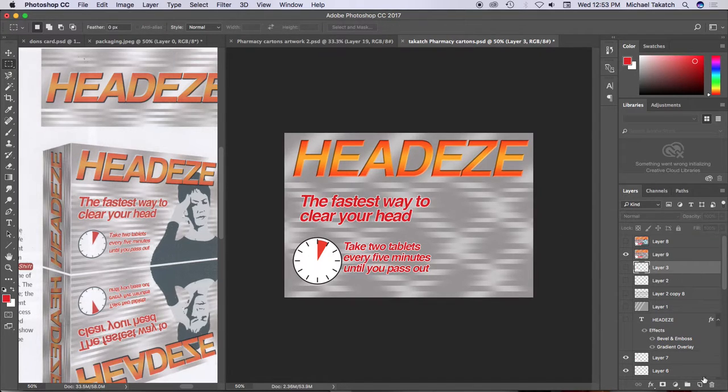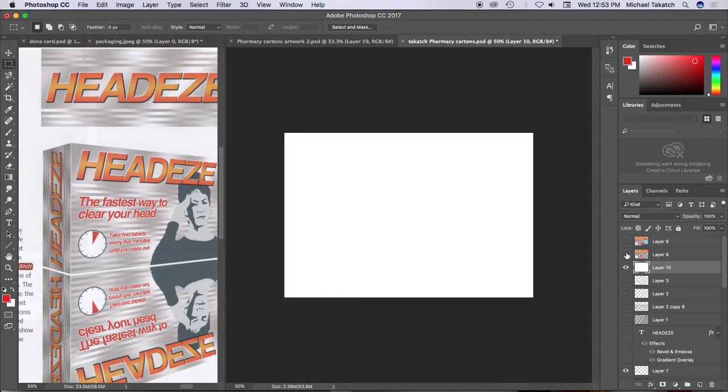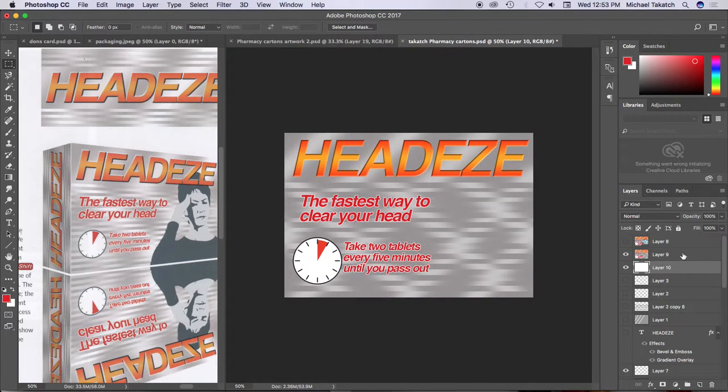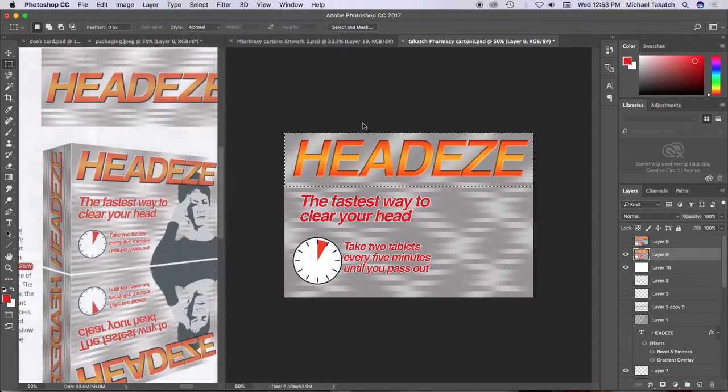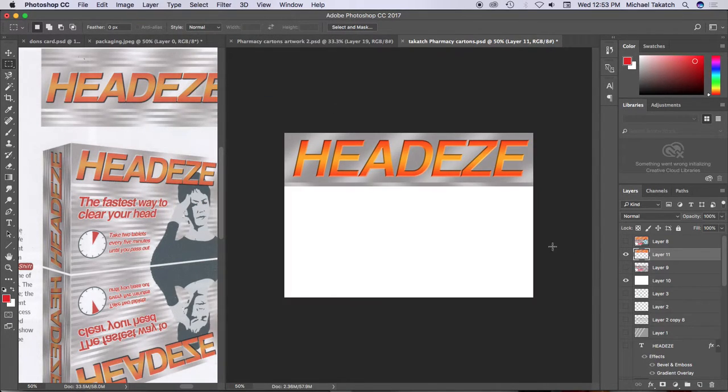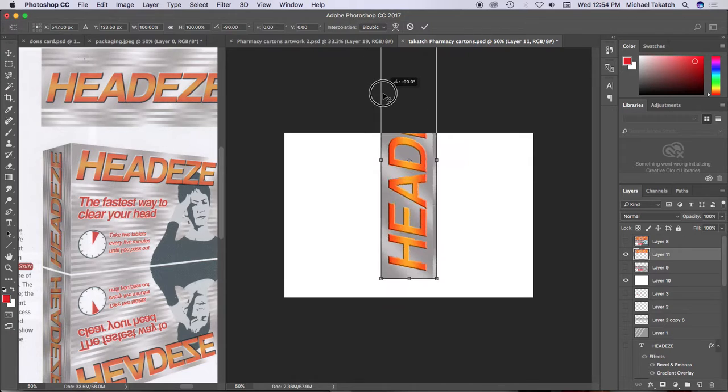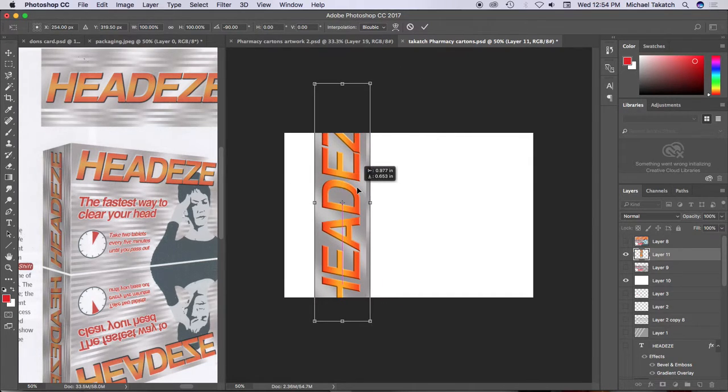I'll put a blank layer behind this and fill it white so you can see there's a white page that has this section on it. Just take the marquee selection tool, grab that top part, and go to Layer and cut it right out of there. This part you don't need, so now you just see they have this headline right here. So just going to rotate it and shift it down here.